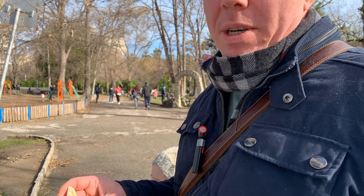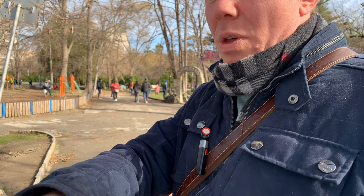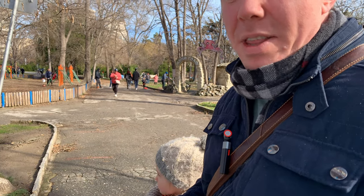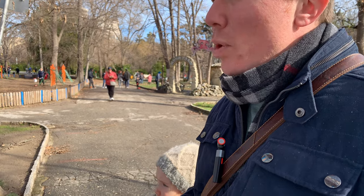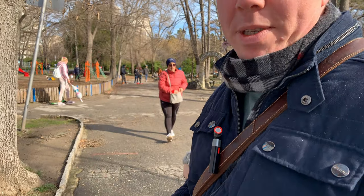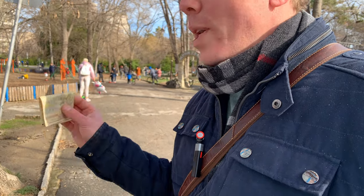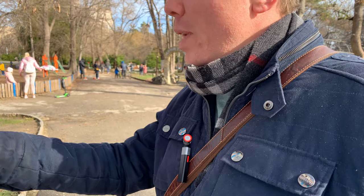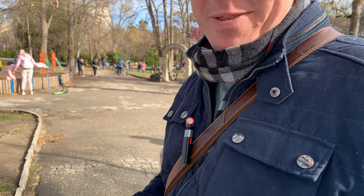So now we're going to go and buy some tickets so that we can go on the rides. Yeah, okay, how can I get a card? I think I'll take the one for 20 lever. 20 lever, yeah. And is that 28 points, is that? Right, okay, and they tell you at each ride how many points it is, right, perfect. No expiration. And if I want to obviously recharge, I just come here, I pay more and recharge it like that, perfect. All right then, thank you.